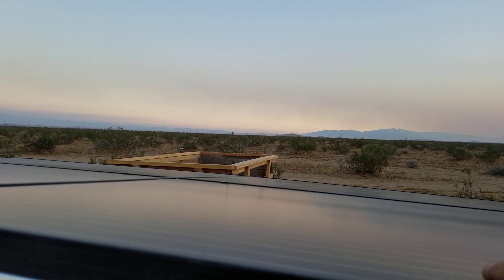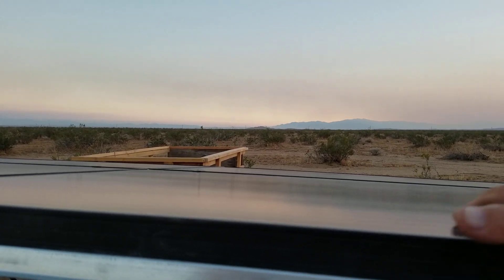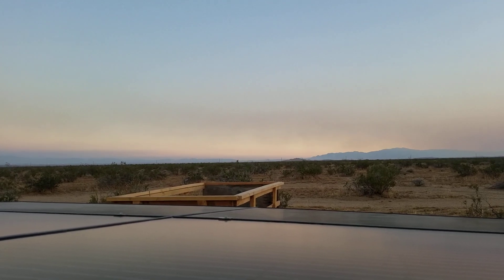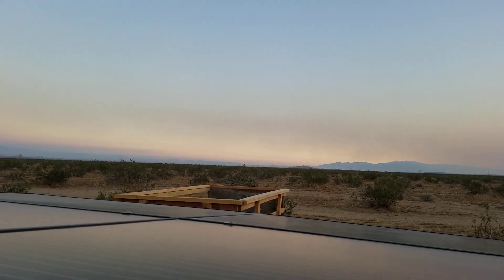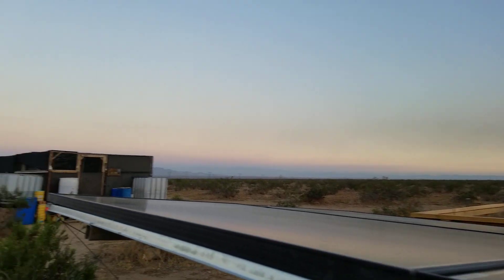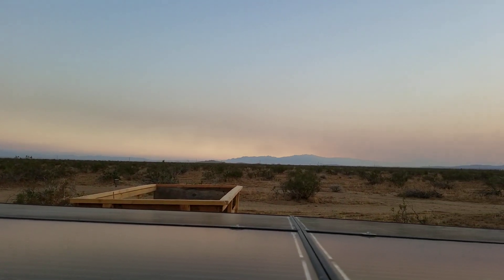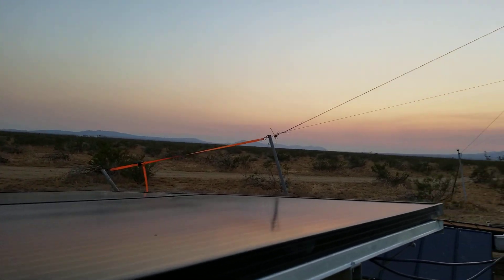These panels are going in on the Midnight. I'm planning on getting at least two more from my friends at All Tech Electronics in Santa Ana — (714) 543-5011, talk to Ghazi or Lucien. They still have some of these panels and they have some better ones that work even if partially shaded, with a new design coming out. Those are about twenty dollars more, but since there are no trees here to shade them I don't have to worry about that. I'm going to try to get four more and build a secondary rack.